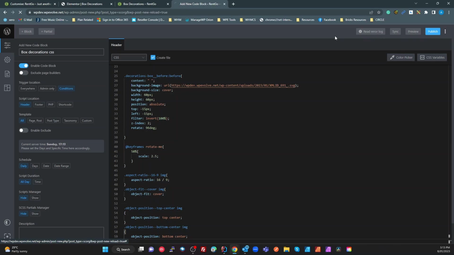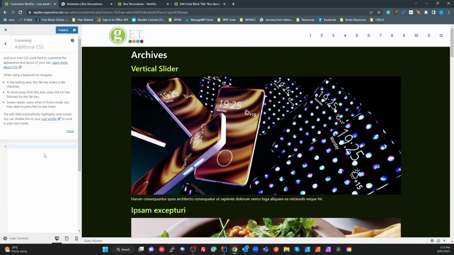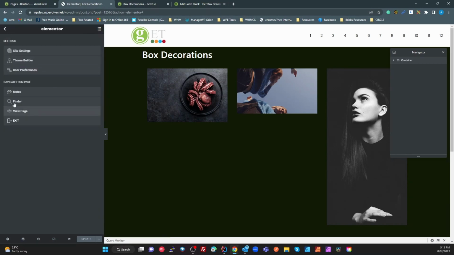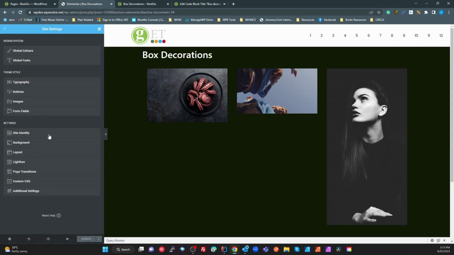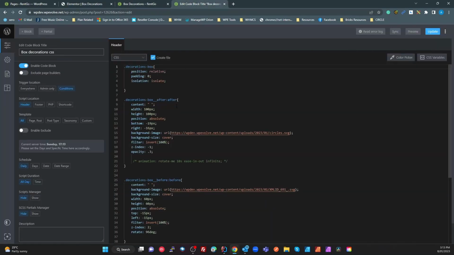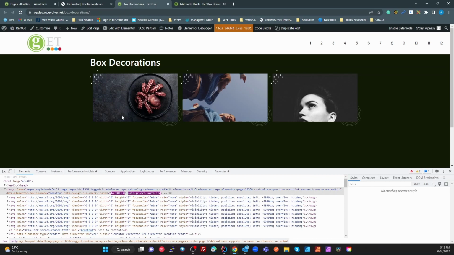If I publish that, I'll come back to here and clear that out. So I've got no CSS in the customizer. I've got no CSS in my site settings. So if I go into custom CSS, there's no CSS in there. But I've got it in my code manager here, and now if I do a Shift Control F5, it still works in there.